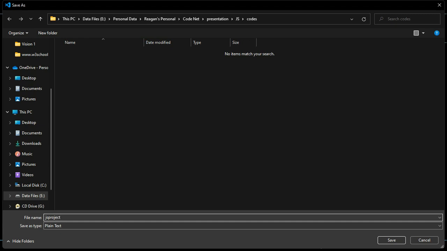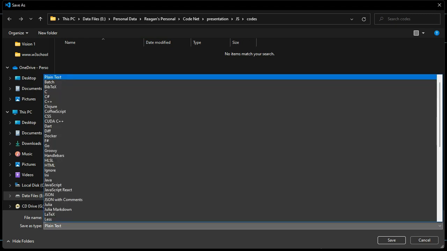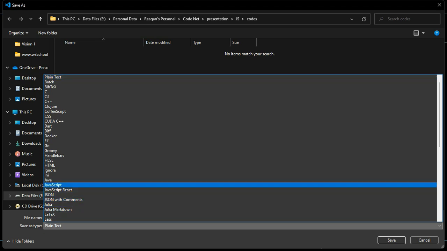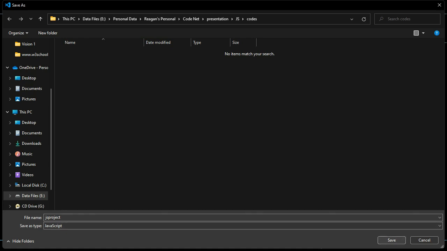Then we need to select the extension this document should have in the field which says save as type. When you click on that field, you'll see different extensions that can be applied. Select the extension written JavaScript, which is where my cursor is. Then go on where it says save.